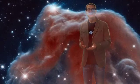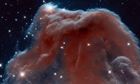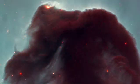This image was taken in the infrared. In infrared light, we can pierce right through some of the bulky plumes of dusty material which usually mask and obscure the inner regions of the Horsehead. The result is this rather fragile-looking structure, made of delicate, wispy folds of gas, very different to the nebula's appearance in the visible.